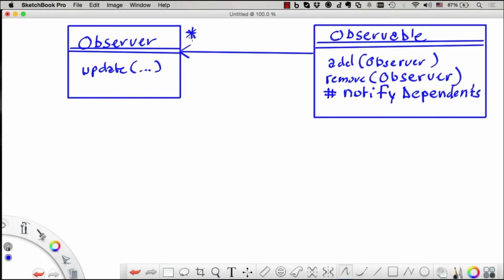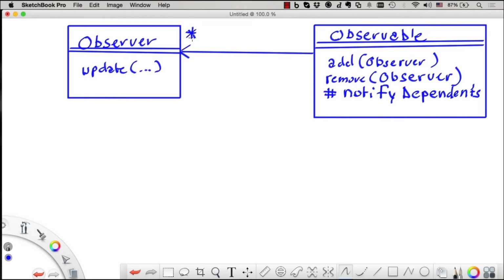That is, we have an interface called Observer, which can be implemented by objects that want to listen to changes on other objects. And those objects that are being listened to would have to extend the class Observable and therefore get this behavior of adding and removing observers or registration of observers.